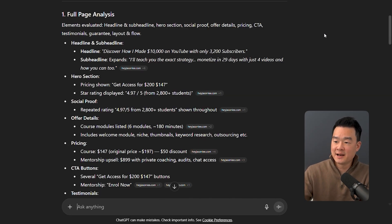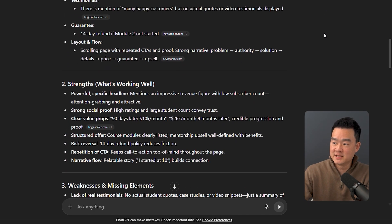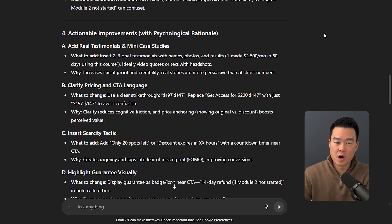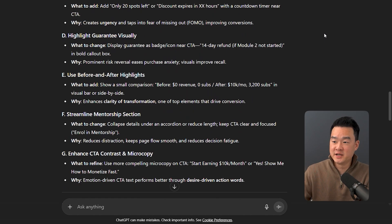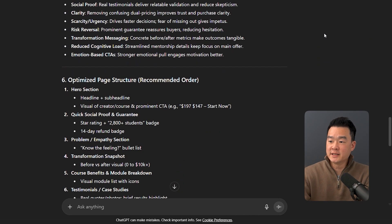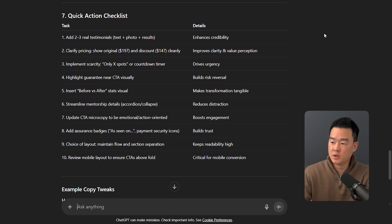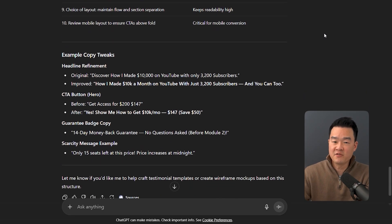I gave it a prompt and simply wrote the URL without any screenshots, and it was able to crawl that page, analyze each element, and give me a full breakdown of what I'm missing and what I can improve. What I like is that it doesn't give you something broad or vague — it's quite specific and also gives you the logic behind each suggestion. This is super useful if you have your own products. If you sell on Etsy, you can ask it to improve product descriptions and titles. And if you provide a service like web design or copywriting, having this skill makes you stand out because you're actually helping improve sales for the business.